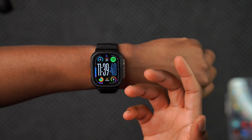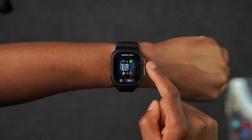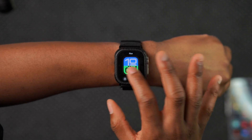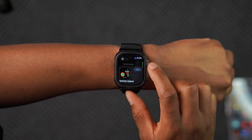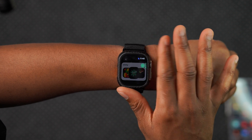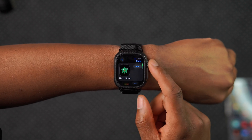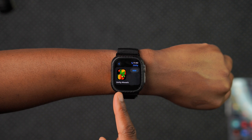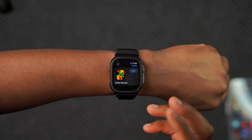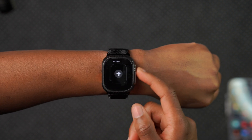Another thing I was hoping to see at this point is the Unity watch face. Apple typically adds a Unity watch face around mid to end of January. The Unity watch face from last year is still here — you can see some of them in the U section. But for this year we haven't got anything new yet. Last year I believe it came out on January 26, so we still have about a week and a half to go and might see another Unity watch face.